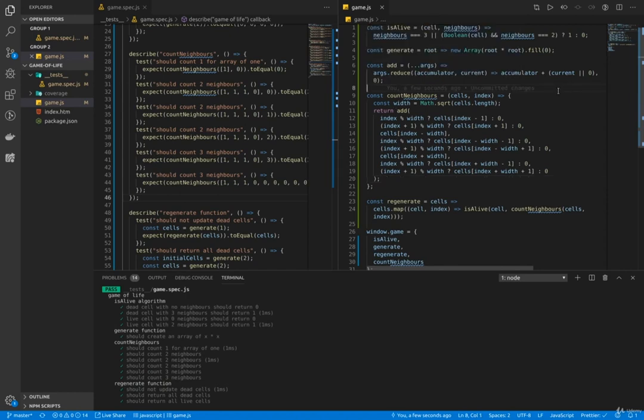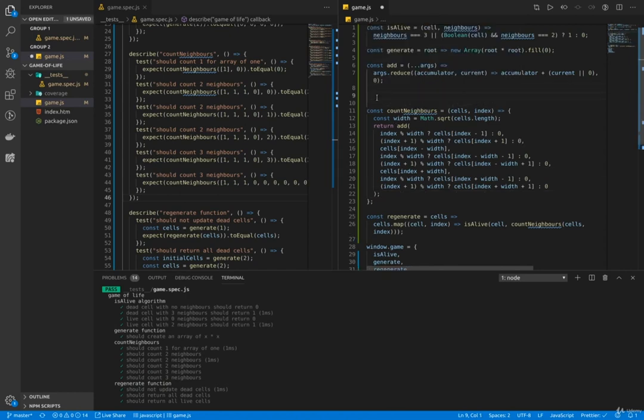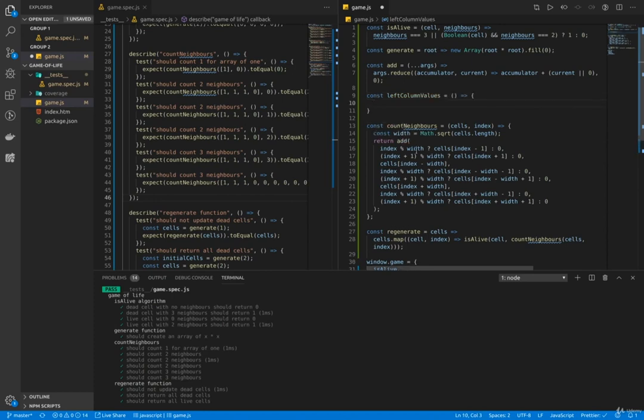So let's go ahead and refactor. I think I'm just going to create a helper function, left column values. Anything in the left column, which has a -1, I'm going to go ahead and sort of group these together.